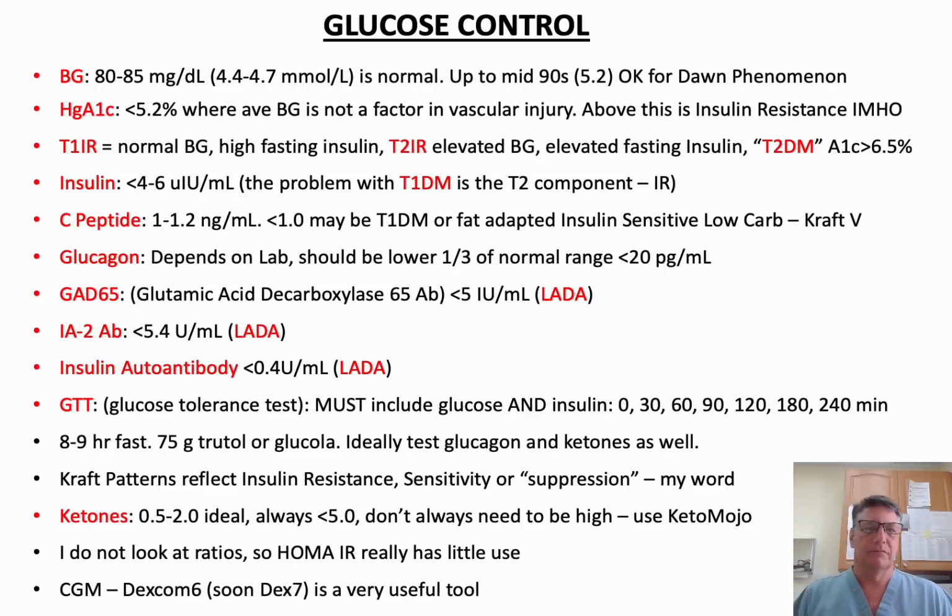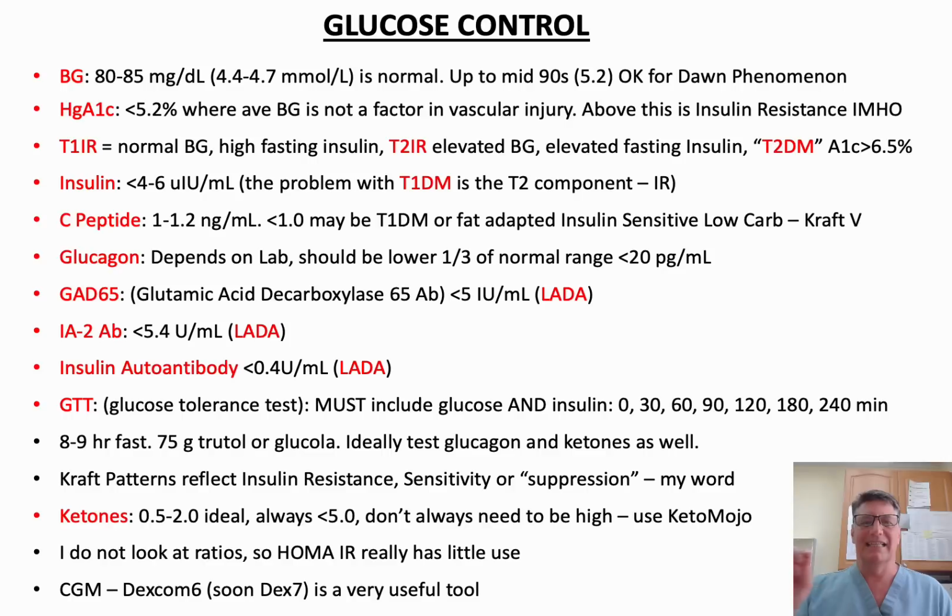So let's go on. Let's talk about blood sugar. An ideal blood sugar, a normal blood sugar for a human, is around 83, between 80 and 85, and that's my target blood sugar. Now, in the early morning, in the dawn effect, it may go up to the 90s, 95, maybe even 100, but I certainly want it below 100 typically. And I'm going to use American units. Sometimes I will show the metric units. But we have to account for the dawn phenomenon. That's absolutely fine. But anything above 95 starts to cause me concern.